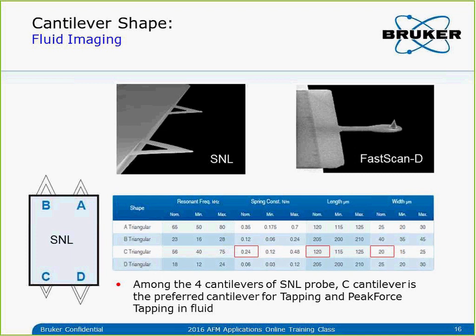It has a much smaller cantilever with what we call an ice cream bar shape. The head is a little bigger so we can align the laser on it. The cantilever is much narrower and shorter, which significantly reduces the damping in the fluid, so it has a much higher resonant frequency in the fluid. It can scan faster.